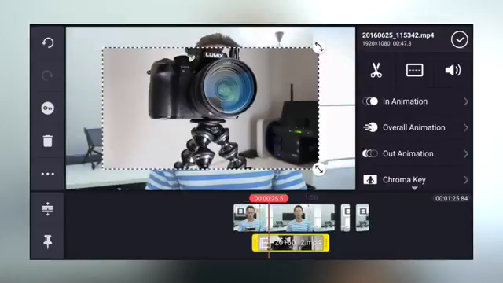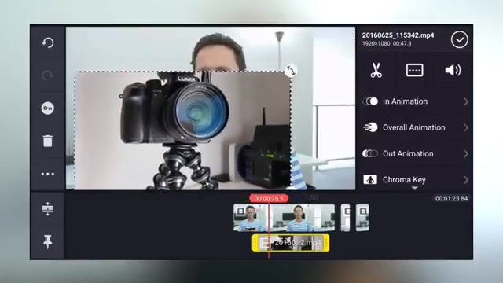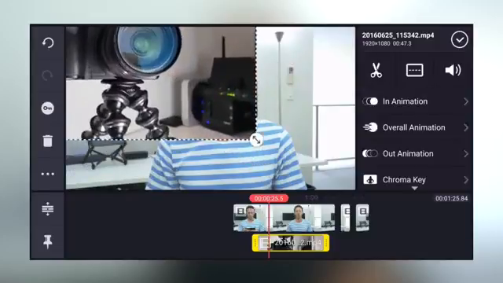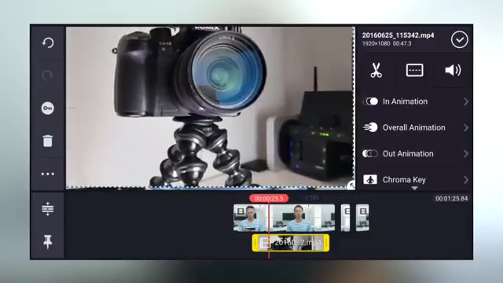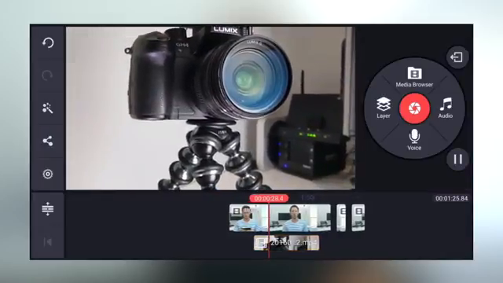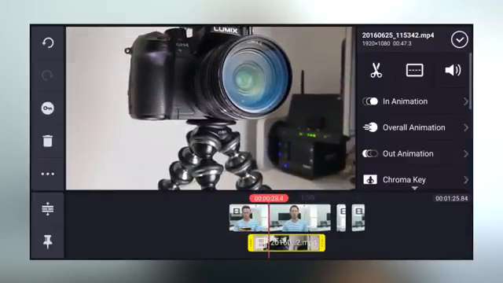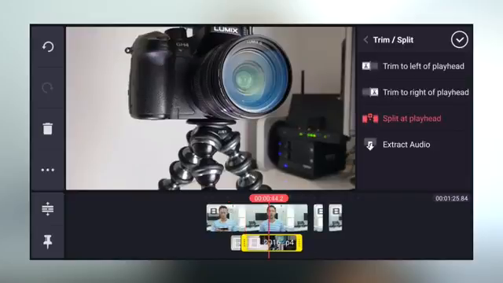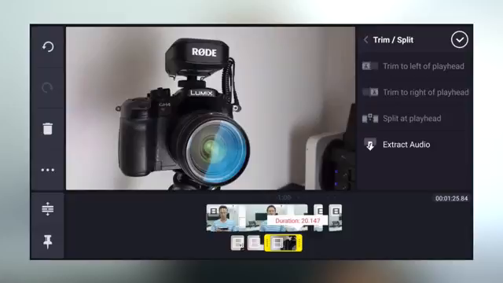From here, we have the ability to scale, resize, and reposition that clip. In most cases, you'll probably just want to scale it up so that it fits full screen. As with any other video clips, you have the ability to get full control over that video clip. Just by tapping on it, you have the handles appear so you can adjust the start and the end time of that clip. You can split the clips into multiple clips, and you can pick them up and move them around the timeline to where you want them to display.